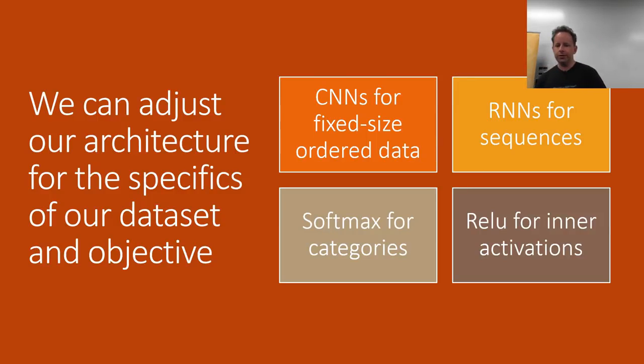We didn't talk a hell of a lot about architecture design in part one, and that's because architecture design is getting less and less interesting. There's a pretty small range of architectures that generally work pretty well quite a lot of the time. We've been focusing on using CNNs for generally fixed size, somehow ordered data, RNNs for sequences that have some kind of state, fiddling around a tiny bit with activation functions, like softmax if you've got a single categorical outcome, or sigmoid if you've got multiple outcomes, and so forth.